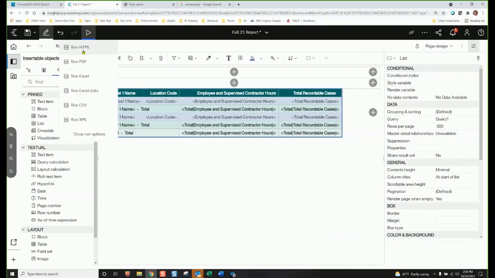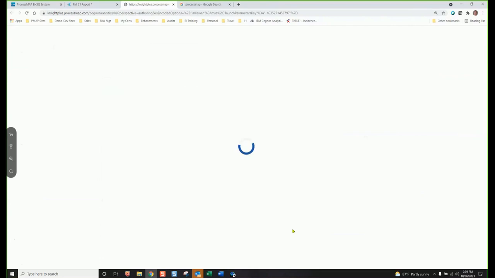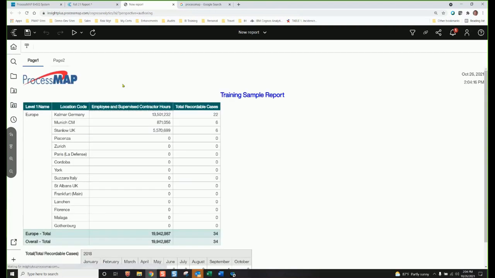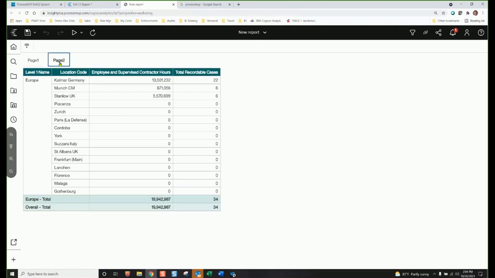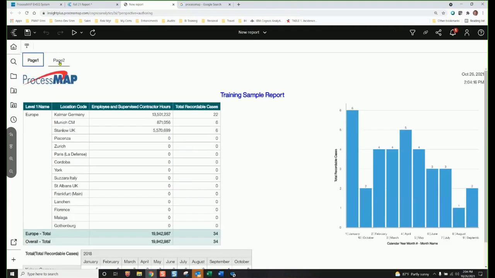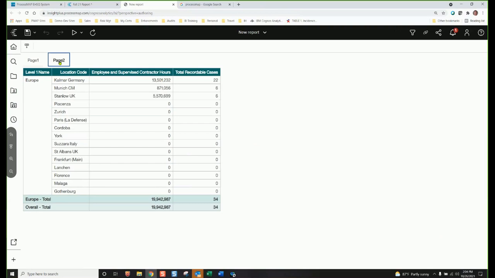So when I run this report, I've got page 1, and then I've got a tab here, page 2. These are nice. These are handy. I really like this, especially if you're going to put this into a workspace.